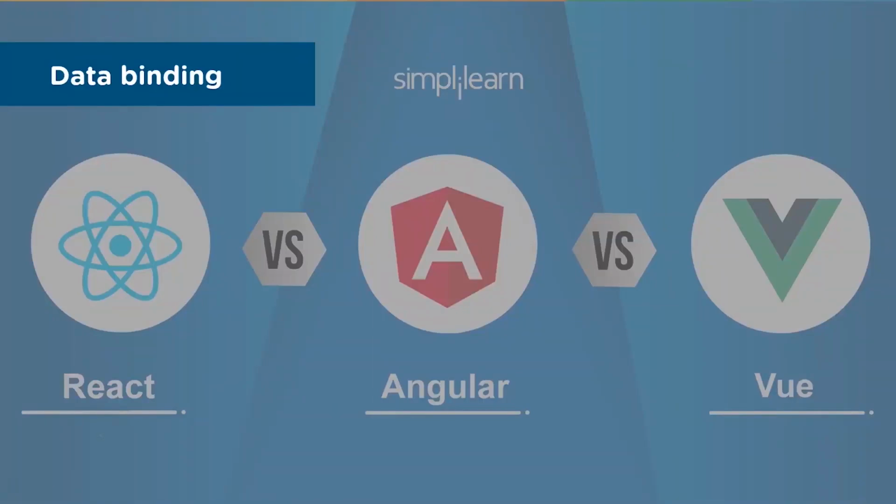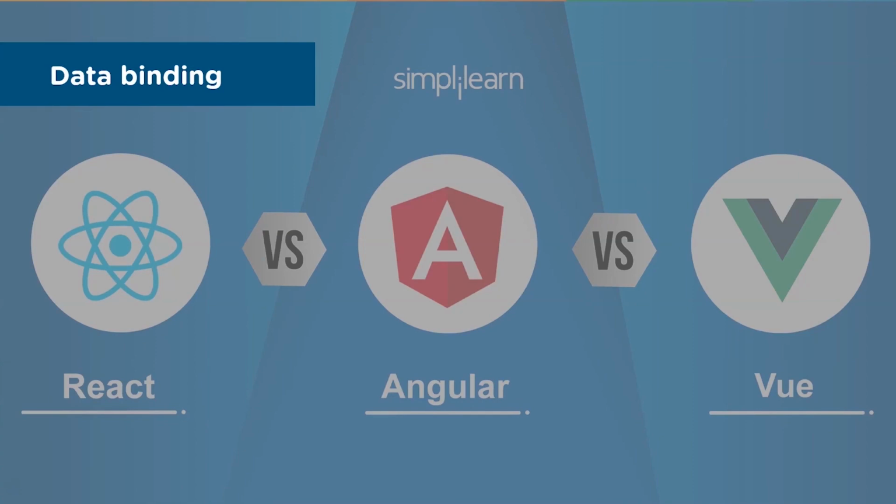Now let's talk about data binding, the core reason why we would use single-page applications. Now consider a scenario where you'd log into an e-commerce website as say user 1. Then you should be able to see the items in your shopping cart, while user 2 would be seeing different items in their shopping carts and so on.